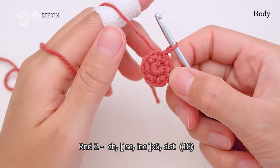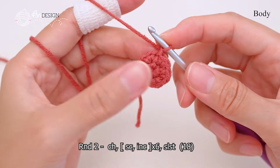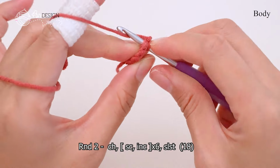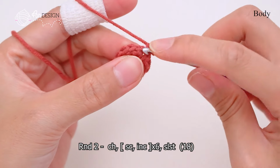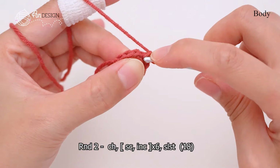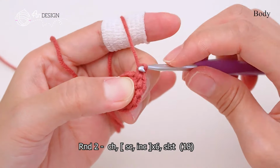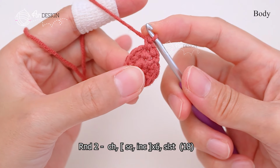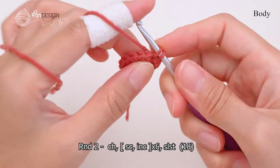In round 2, work 1 single crochet, followed by 1 increase. And repeat this set 6 times. This will give you a total of 18 stitches for this round.